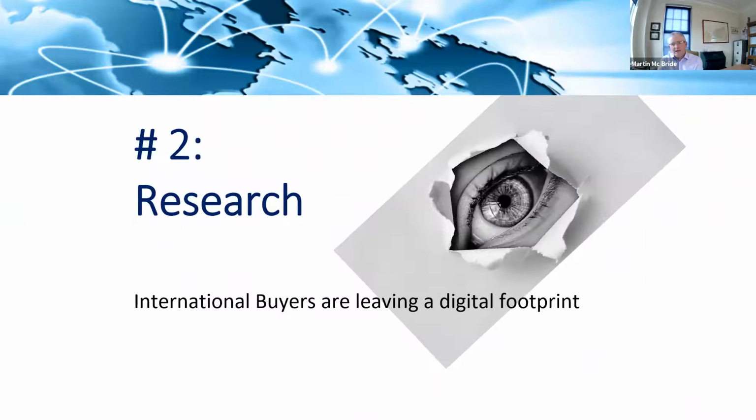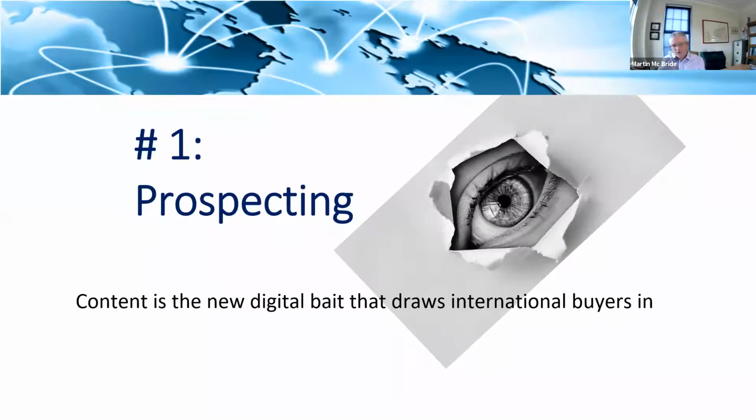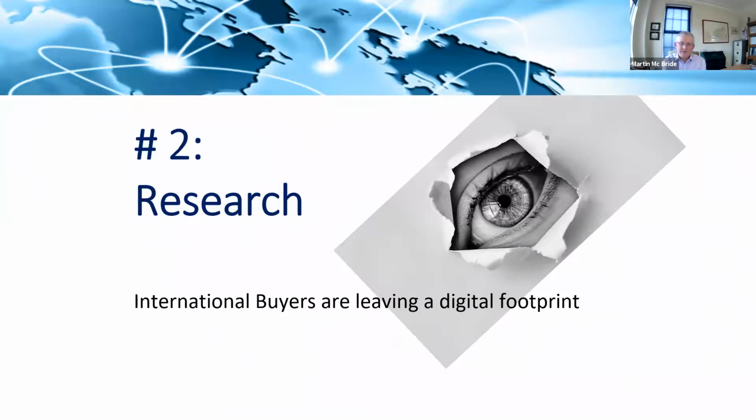And then when they do that, if we have some skills around search and data and analytics, international buyers leave a footprint. Can we track that footprint when they visit our sites, when they come to our website, when they engage with our social media? Are we tracking that? I know many people who draw people in, the story, the bait draws people in, but we don't capture the information. I had that conversation with somebody even last week, saying, well, have you not asked them to register, share their email address, track who they are?